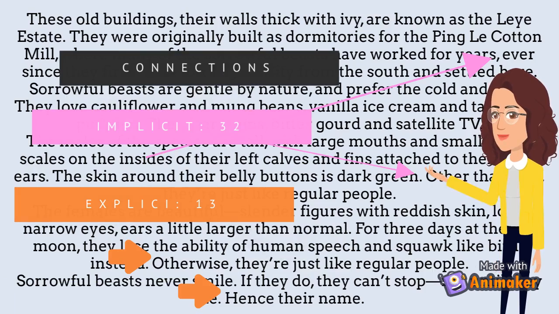Lastly, the most frequent connections are implicit connections, which are punctuation marks, because there are 32 of them. On the contrary, there are 13 explicit connections, or connectors, which show explicit relations between sentences or sequence of sentences in a text.